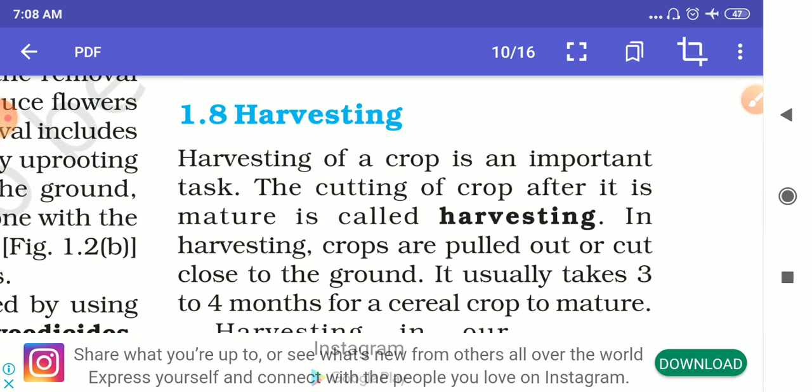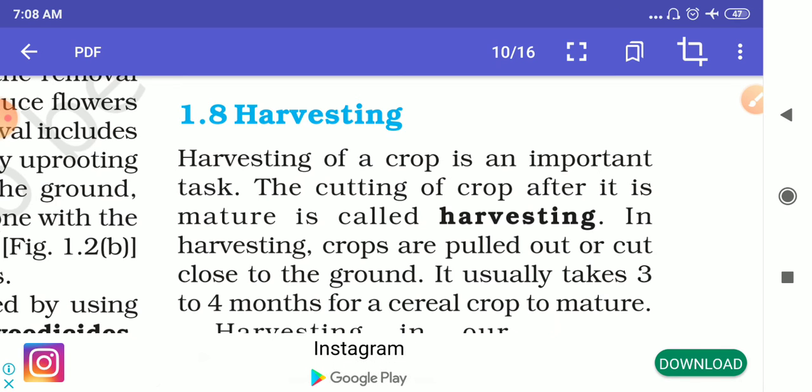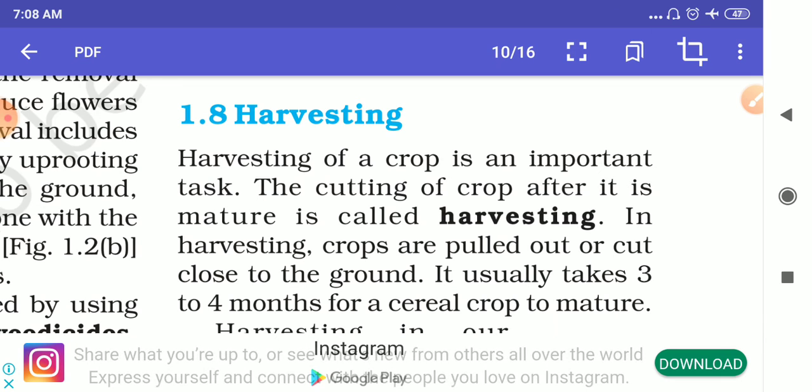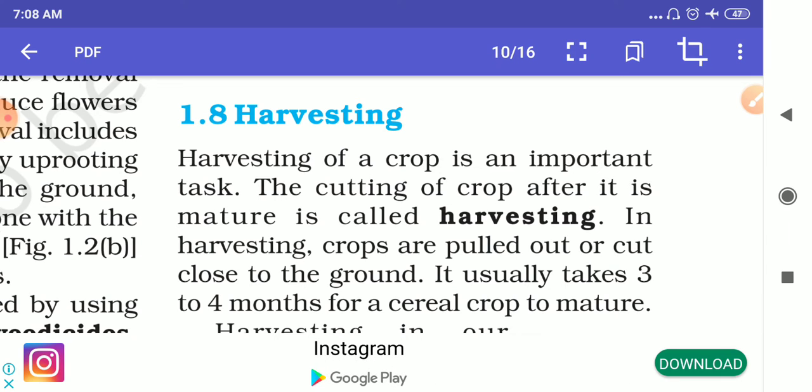When our crop is ready, it is necessary to harvest it. That is, cut the mature crop, gather it, and bring it to a safer place for threshing and winnowing. Harvesting can be done manually or by using a machine.